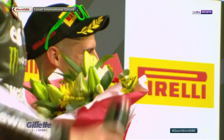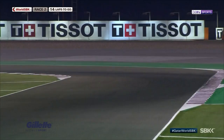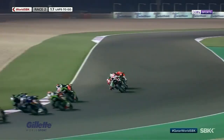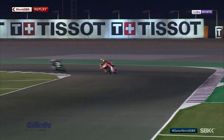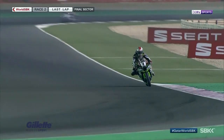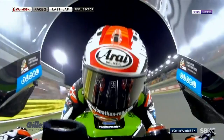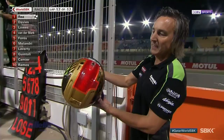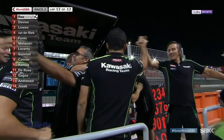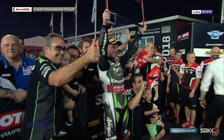The final race under the floodlights saw Chaz Davies making an incredible start, shooting from eighth on the grid to first within the first two corners. But on lap four Jonathan Rea took control of the race. Davies survived a big wobble — perhaps the biggest save of the season — but held his nerve to continue on the pace. Rea, however, was dominating once again — simply untouchable in 2017, back on the top step of the podium. Jonathan Rea does it again. His latest victory meant the triple world champion broke the record for most points in a single season at 556, as the Northern Irishman ends the year with 16 victories and 24 podiums. Chaz Davies secured the runner-up spot for the second time in his career.